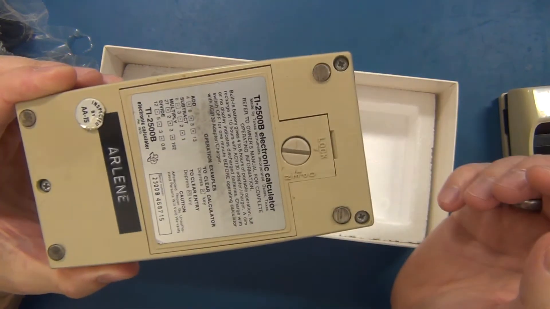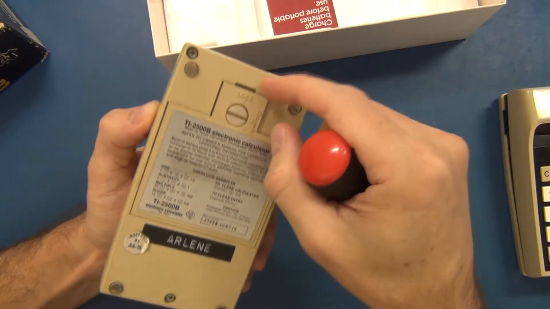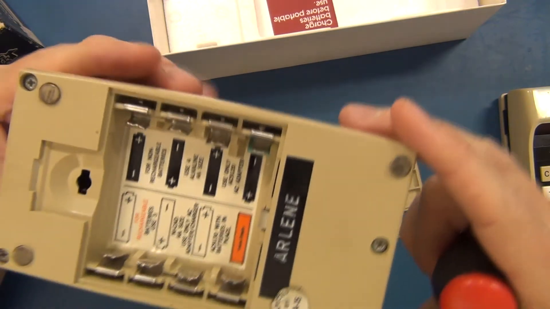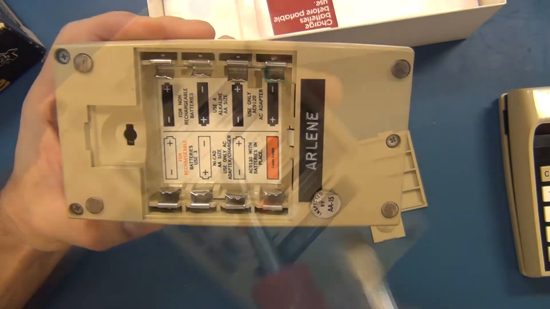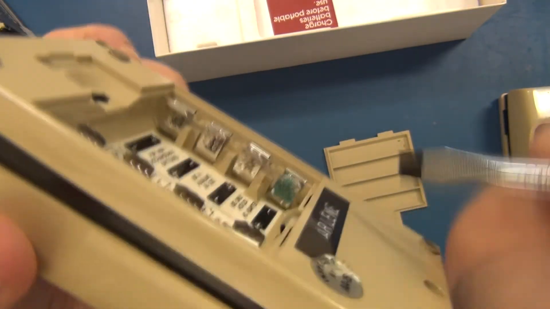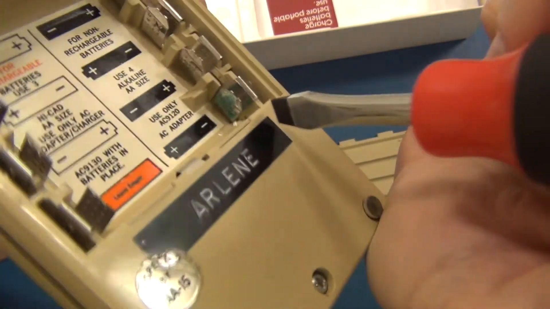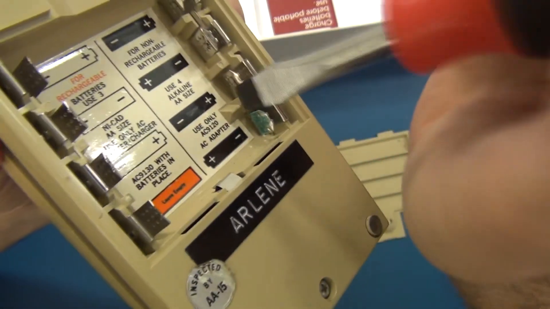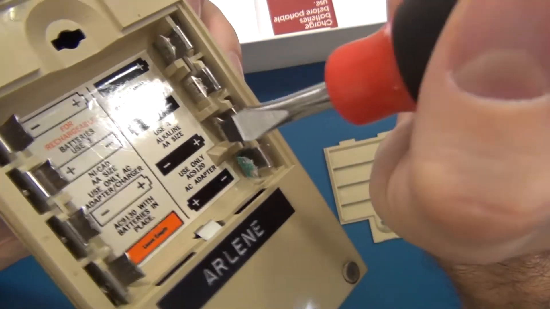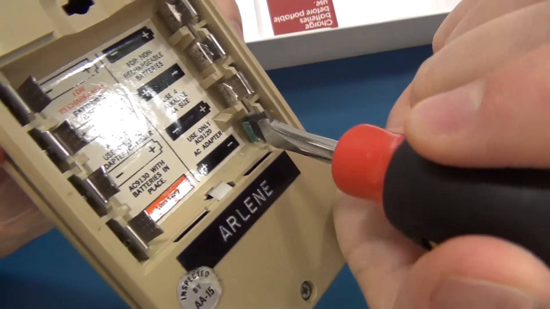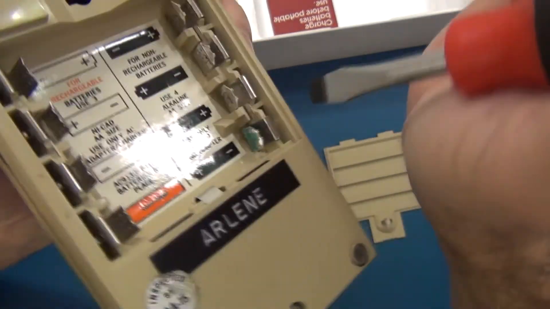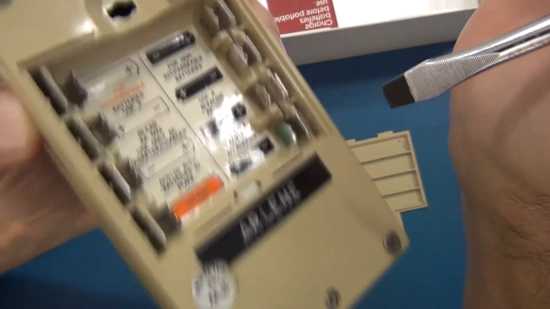However, let me just take you inside for something you need to be aware about. It's a very simple compartment. I'll just open it up. And what I want to show you on this one, this one's not too bad. Here's the compartment showing where all the batteries go. And it notes the configuration if you've got a charger attached. But what I want to highlight, as you can see here. Which I suppose is acceptable for the age. During the time that this was around, the batteries were very prone to leaking. And that's what I want to highlight, is that batteries did leak more frequently in these earlier days. And you can see the corrosion on this contact here. Now, it doesn't stop it from working. And the corrosion is minor.